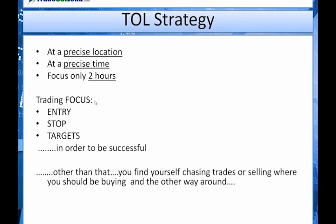And we do it at precise times. Like I said, we are clockwise. When we start trading at 9 o'clock in the morning, I'm in front of the computer a little earlier than that. I'm doing my pre-market game plan. And at 9 o'clock, I'm done. At 9 o'clock, I sit back, I watch the market, I watch what it's doing. I probably have my orders in and I wait for my orders to be filled.